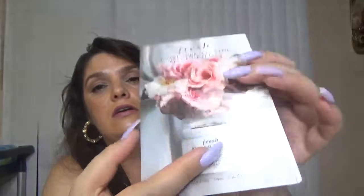Then the next thing that I tried and loved is the Fresh Rose Face Mask. Is this one right here. Here is the full size product, the way it looks. I love this one. I didn't try it before, but it's a lovely mask. To me it felt cooling and refreshing when I applied the mask. The mask is kind of a gel consistency with very tiny pieces of petals. After I removed it, my skin was very, very soft, and I like the way it feels. A full size of this is between $25 and $62, depending on the size. So a lovely one that I highly recommend.